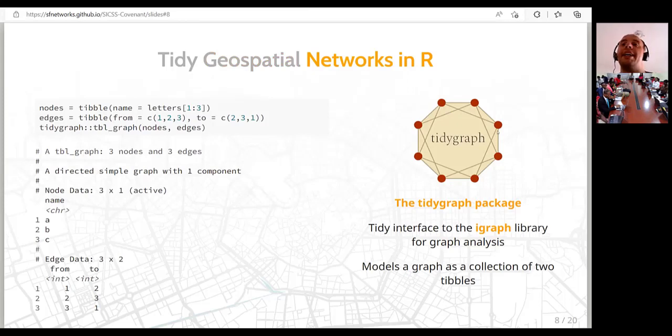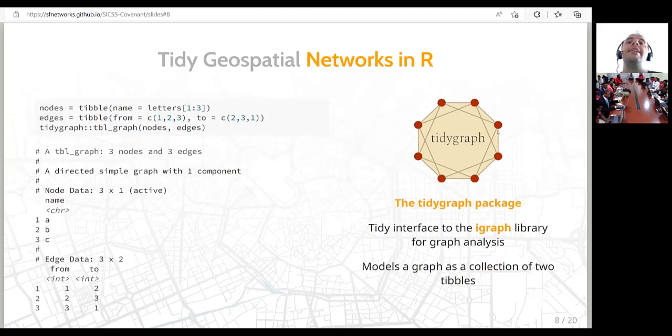The tidygraph package was developed by Thomas Pedersen, and it provides a very powerful tidy implementation for the iGraph package. The iGraph package is probably the most important R package for graph analysis, and tidygraph provides a tidy implementation for graph analysis.